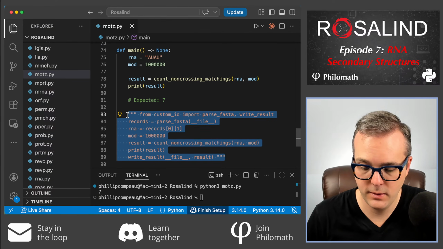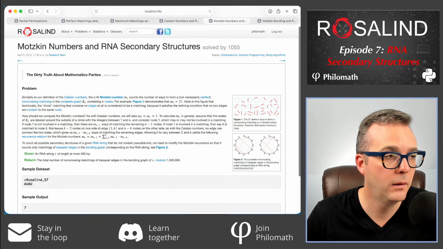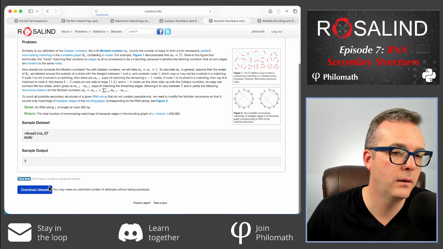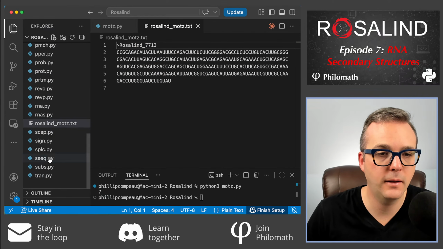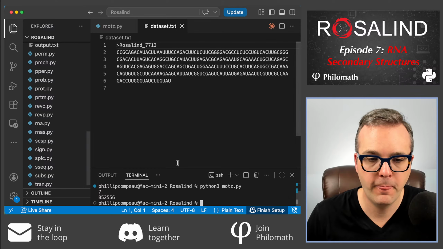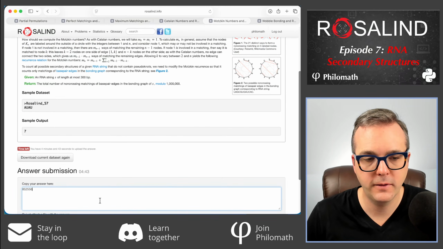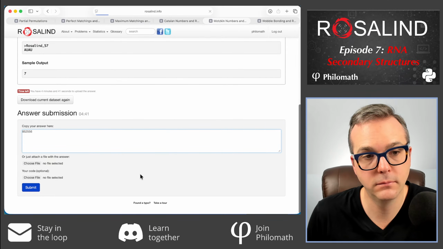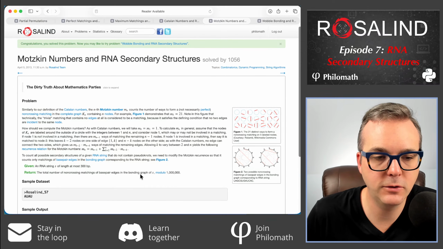I can therefore get rid of this comment here, grab a data set from the Rosalind website, and then put it back as dataset.txt, rerun our program, and now we get a value of 852556 for this data set, which we put back in the platform. And we get a correct solution.